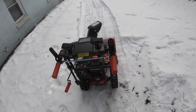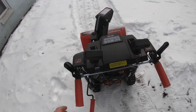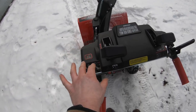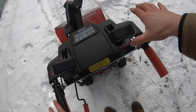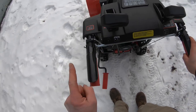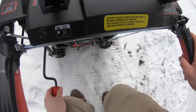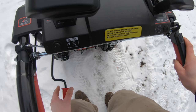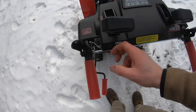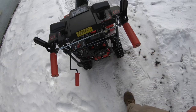Now, compared to the last machine of theirs I reviewed, there is an upgrade on this that I do like, besides the handles and the lights. I like that I can turn on the auger and the throttle. I can hold the throttle down and the auger stays down. This gives me the ability to continue to walk and adjust where the snow needs to go. The other machine doesn't have that feature, so you have to stop, adjust, and then go forward. So that's a nice little feature on this machine.